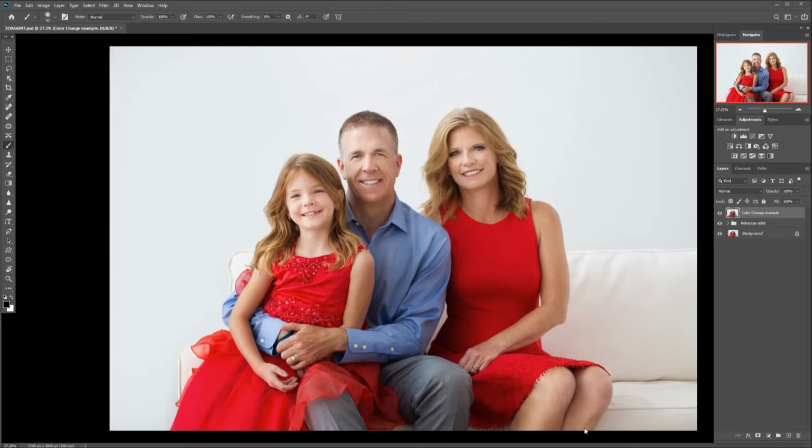Because the dresses are red, they've created a color cast. So we're not only going to be changing the color of the dresses here to a navy blue, but we also have to deal with the color cast that shows. You can see some here on the white couch, again on the couch between the individuals. There's some color cast on the dad's shirt, his pants, and of course on the skin, where the bright red from the dresses is reflecting onto the skin of both the daughter, over here a little bit on the dad's skin, and along the mom's arm as well.